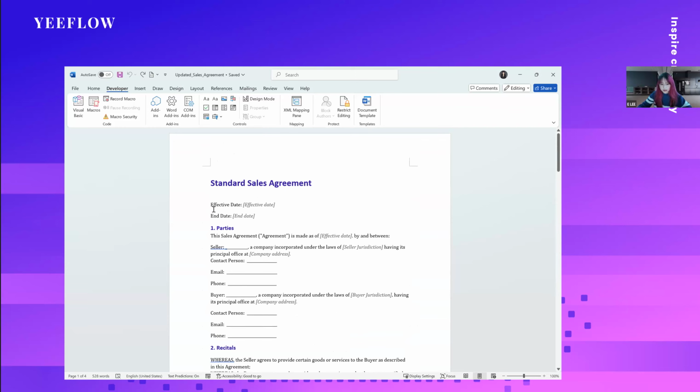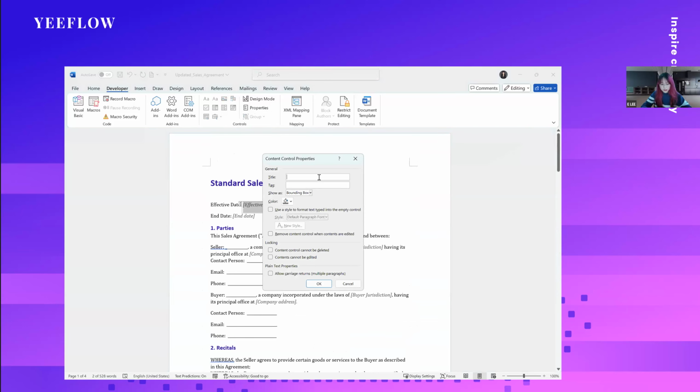The first part is the effective date. We select the place where we want to insert the placeholder, and then find the plain text control. Then go to the properties and give it a name, which Yeeflow will use to identify the variable later in the action setting.